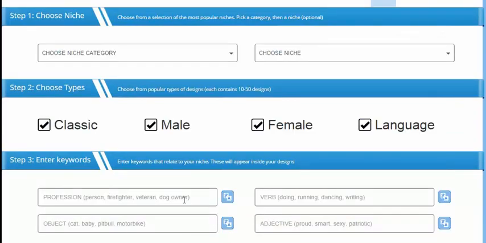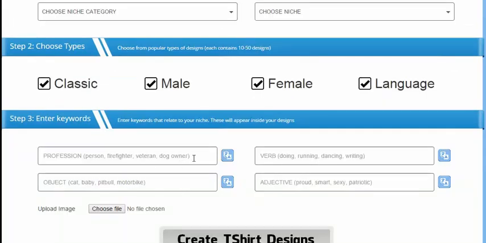But in order to do that, the first thing is we need to actually understand what the words mean. And there's 4 categories of words currently. We may add more in the future. The first is profession. So this is something people do for a living. So, trust me, I'm a firefighter. And it doesn't even have to be a profession, it just needs to be something that you could replace the word profession with. So it could be, trust me, I'm a pit bull mom, trust me, I'm a dog lover, trust me, I'm an iguana mama. It can be anything like that that would kind of grammatically fit into that kind of sentence.